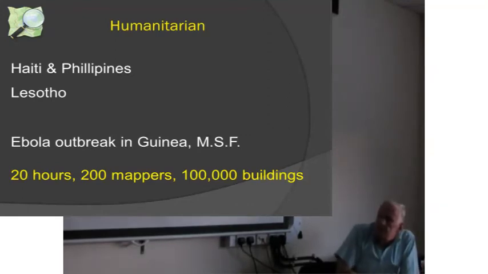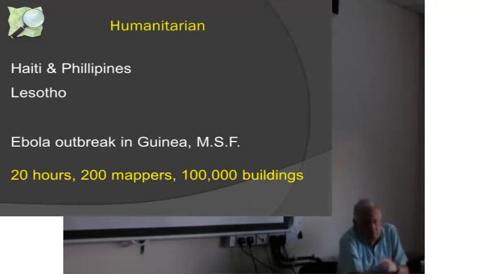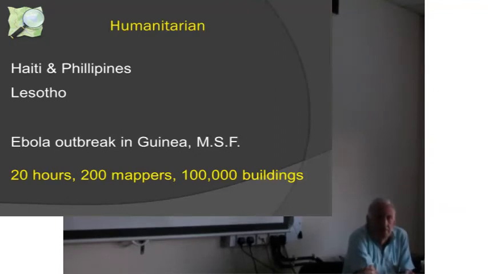So that was Haiti, and the Philippines did about 5 days' notice, and word went out to please map it before the typhoon came, and then map it again after, see what had changed. Fingal County Council were out in Lesotho doing some consultancy work on water, drainage, that kind of stuff. And there were no maps showing a whole lot of the unofficial settlements, and knowing where to put the sewage and the electricity and the water became a problem. The government wasn't keen to add all these settlements to their maps.